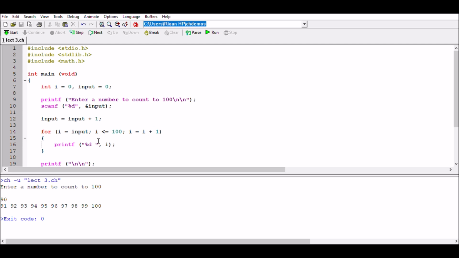Now you'll see the reason I placed a space after the %d was again for layout purposes, so there's at least a space between the numbers. If I had to remove that space over there and run the program, you would realize all the numbers would be jammed up together and it would be difficult to actually see each individual number.